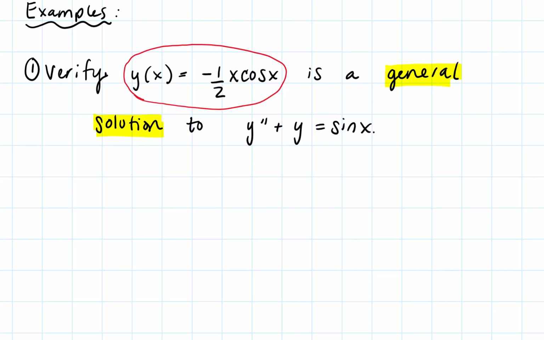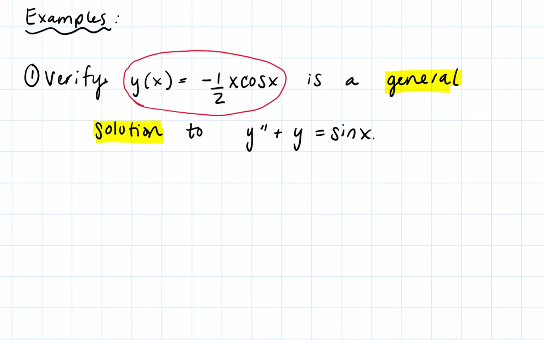So how am I going to verify that? Well, I need to find the second derivative, and then I'm going to take my function, plug it in for y, plug the second derivative in for y double prime, and see that that is in fact going to equal the sine of x. So that's what I'm going to do, and let's jump right into it. I'm going to get rid of some of my highlighting on that differential equation.